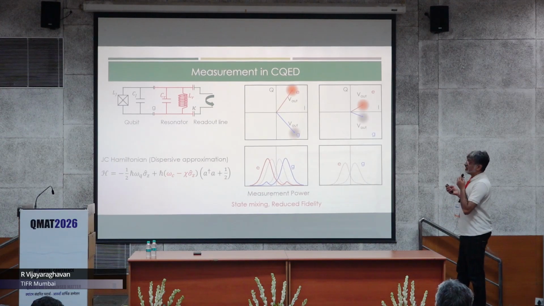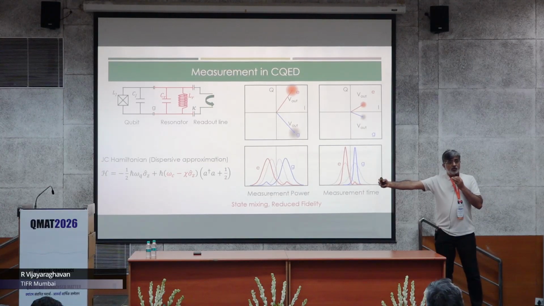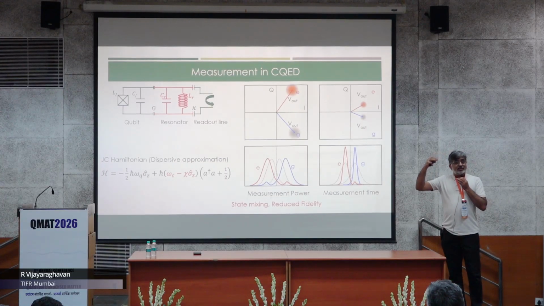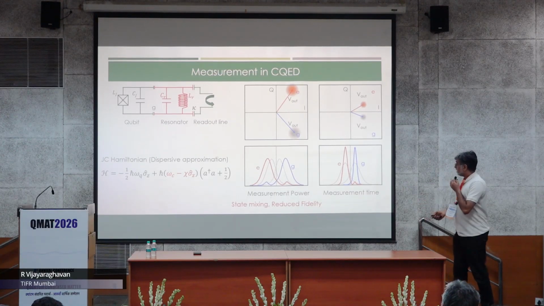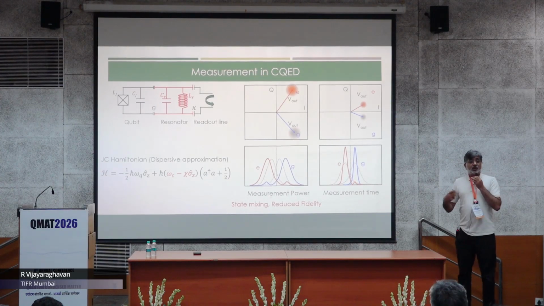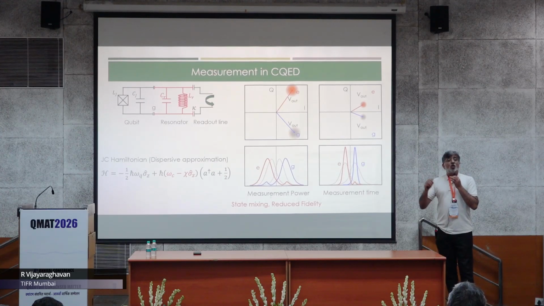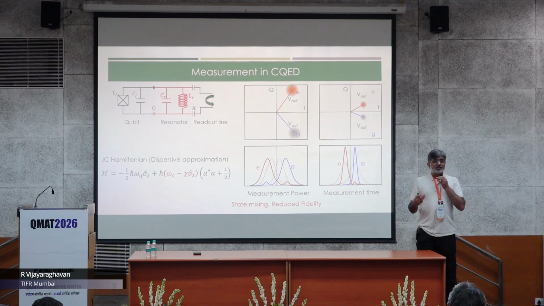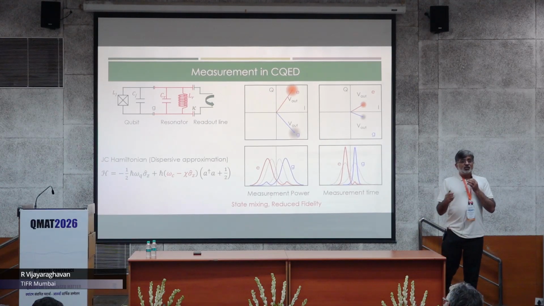You can also just integrate for a longer time because that will suppress the noise. That will do something like this, where the size of the signal remains the same, but the noise blob becomes smaller because you've integrated over a longer period. But these excited states have finite lifetime, so they can decay during the integration time if you do too much of that. That can give rise to the excited state having a little bump on the ground state, and that also can introduce errors. So you have to keep all of these things in mind and find the optimal operating point where you get the best SNR while ensuring that the measurement itself is not introducing errors by changing the state of the system you're trying to measure.